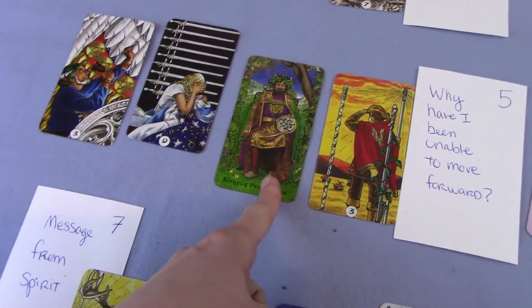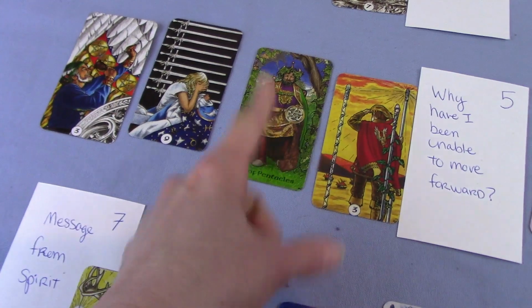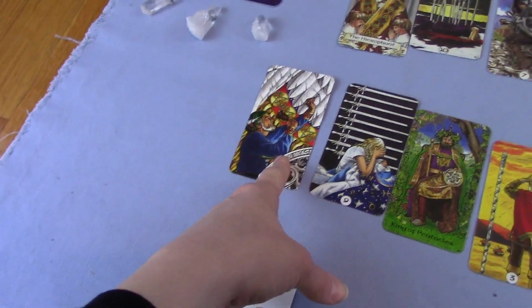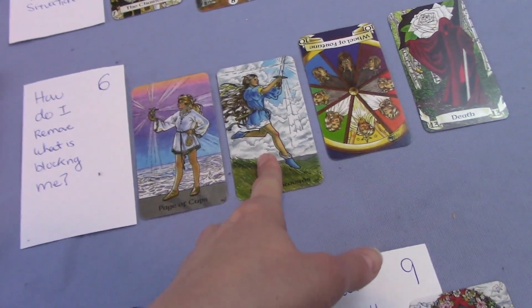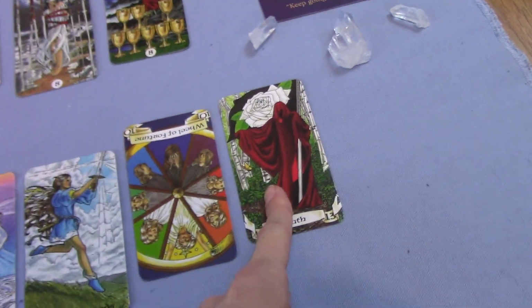He needs to think about how to monetize his skills in order to make himself powerful and feel fulfilled and prosperous. He needs to stop crying over spilled milk. He needs to get a little more serious with his plans on how to move forward, flesh them out more. In order to move forward, it's going to be key he gets his emotional and his mental body on the same page, and he keeps them on the same page. Then he can create his own destiny, and also, in order to keep moving forward, he needs to not think of everything as a tragedy and see it more as just a transition and be more neutral.